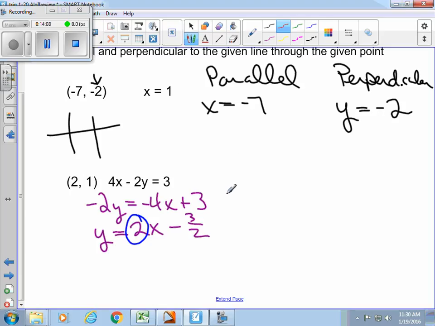How do you find parallel? It's the same. The slope is 2, and I know a slope and a point, so what would you use? The y-intercept? The 1? I have a point and a slope, so I will use point-slope. You see how it's named that? I have a point and a slope. I use point-slope form.